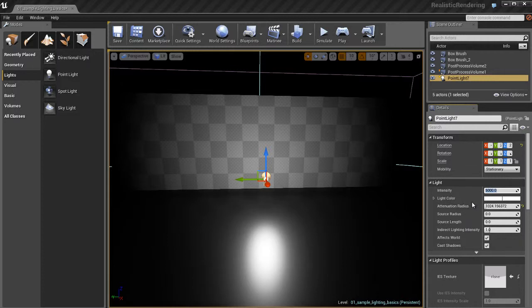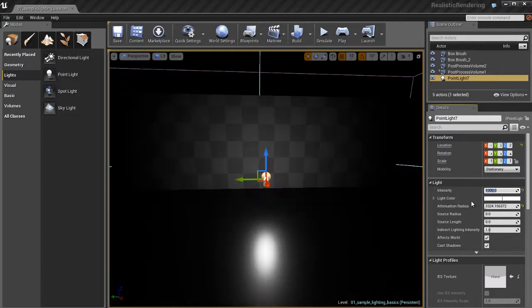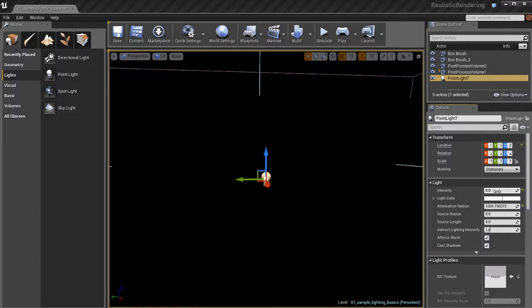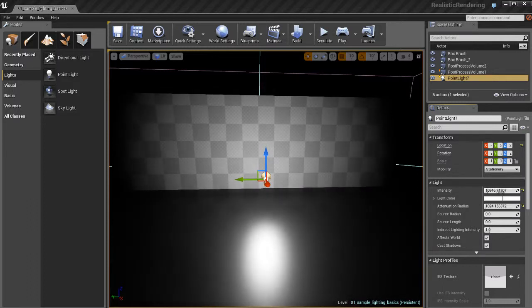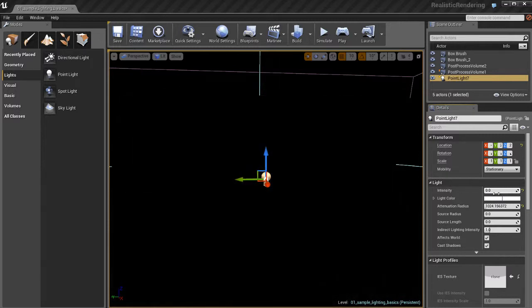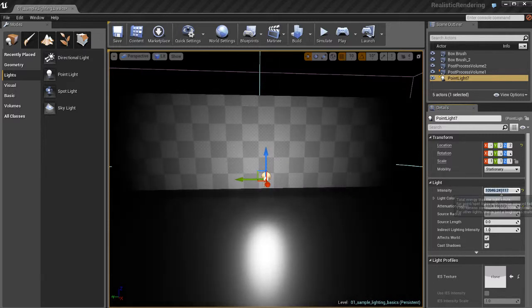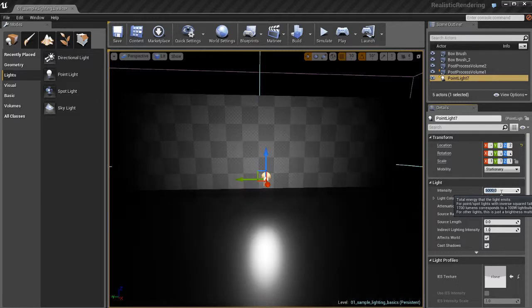So next we have intensity. Intensity is pretty straightforward. This controls how bright or dim your light is. So an intensity of 1,000 is going to make the light dimmer than an intensity of, say, 5,000. So I can see here how I could change the brightness of the light. Another pretty basic parameter that's very easy to understand.